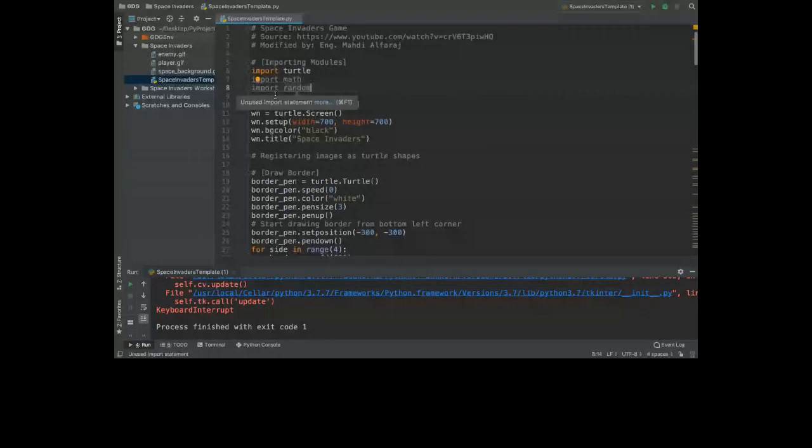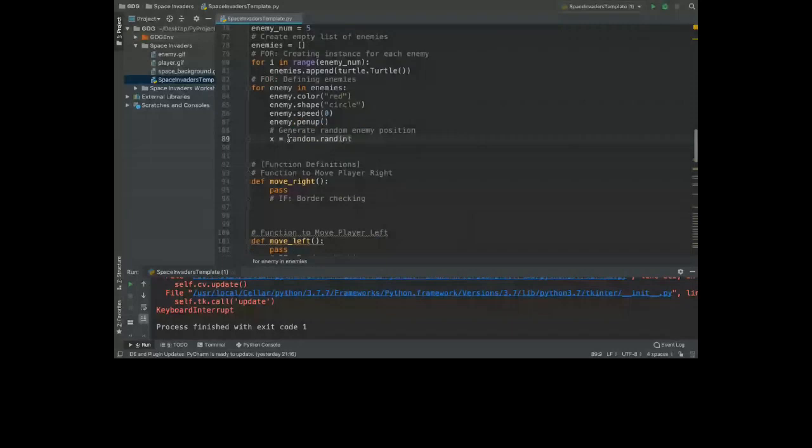So we will write x equal random dot randint. Random is the module that we are going to use, and randint is short for random integer. It is a method inside the random module that we would like to use. And we open brackets.